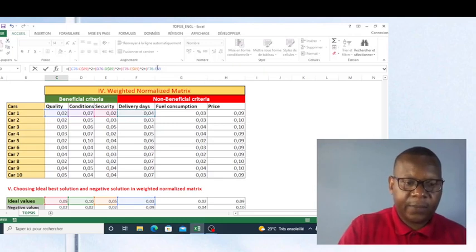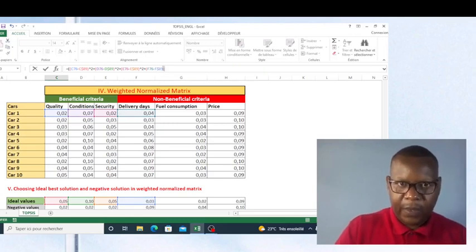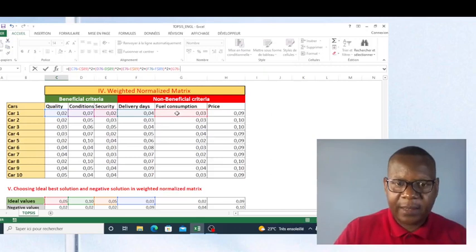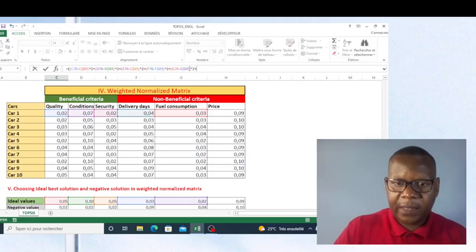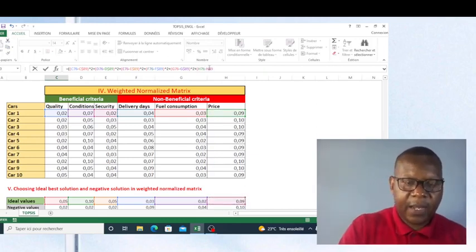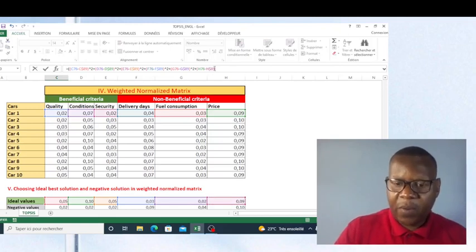I have to fix it like this, to the power of 2, plus parentheses. You see this value minus this one, but I have to fix it also so as to copy down the formula like this, to the power of 2, plus this value, sorry, parentheses here, minus this value, but I have to fix it like this, and then to the power of 2 like this.